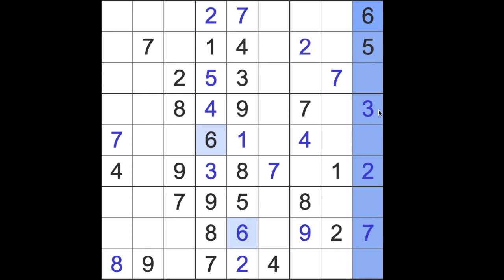Three. Okay, is this going to give me something here? I've got to think about this. Right, let's consider it. I've got three, five, and six blocking down here, and there are no three, five, or six placed in this block here. So that means they've got to go in these three squares. The five has got to be here. The three and a six, we don't know, but three, five, and six are in here. So what's left has to go here. So what's left has to be one and four, right? Because three, five, and six are in these squares. So the four says you can't be a four. Four must go there. One must go there. That was enjoyable.